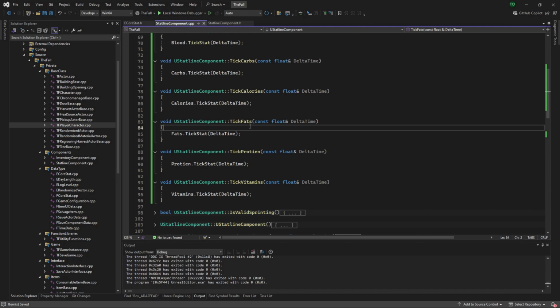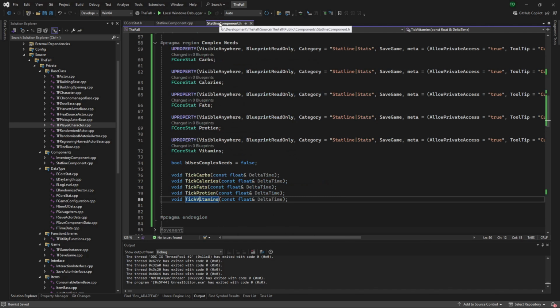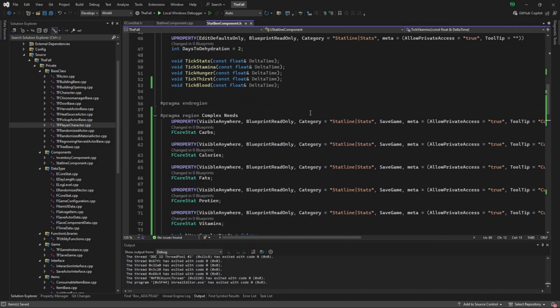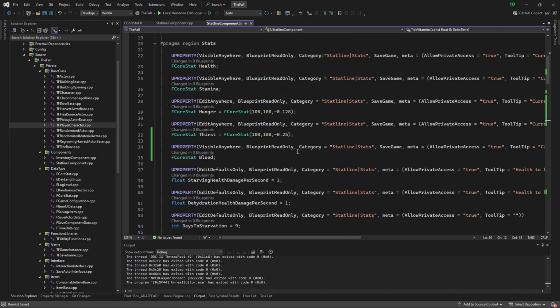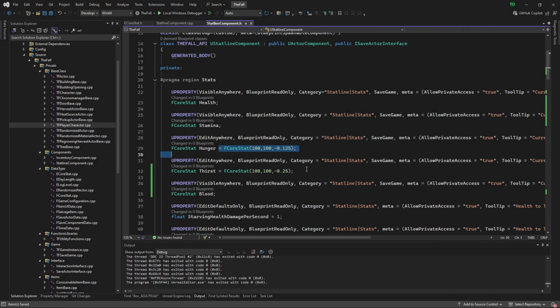All right, so we have these basic ones in here. Now, as I mentioned, these stats are actually going to have much larger maxes and values, because you're looking at 2,500 calories a day as a typical consumption for an average human male. So we're going to need to use this method here.